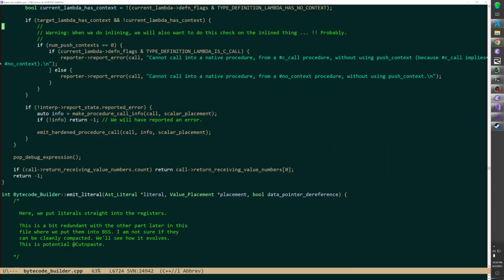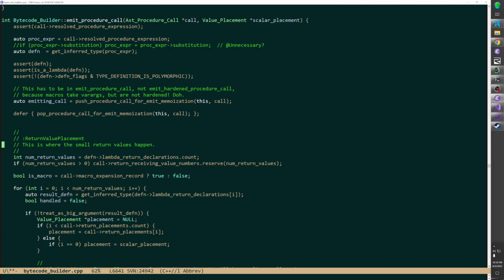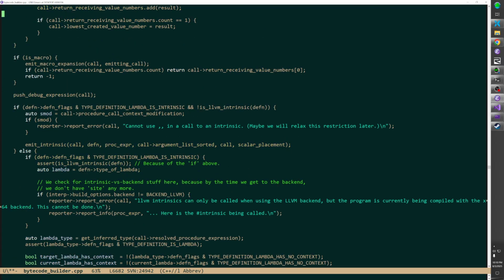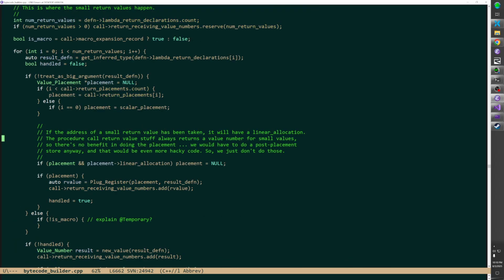We want to do this right after all this num return values loop, which, by the way, is going to get combined into our make procedure call info.